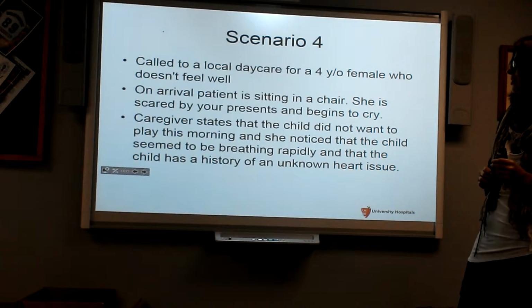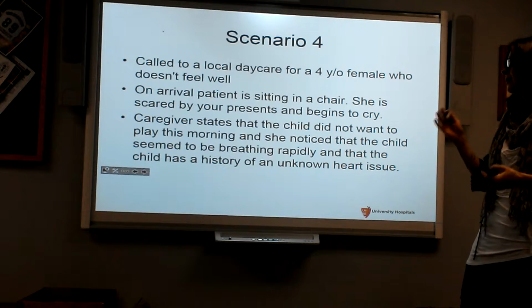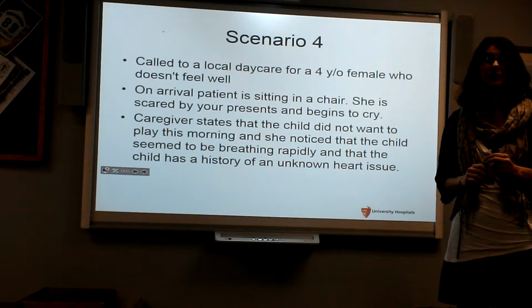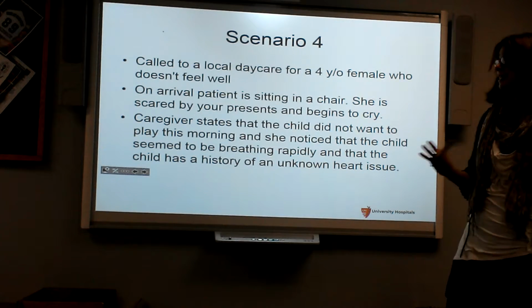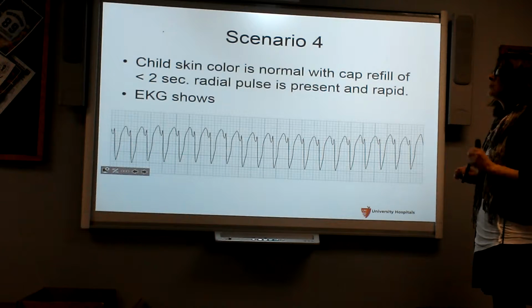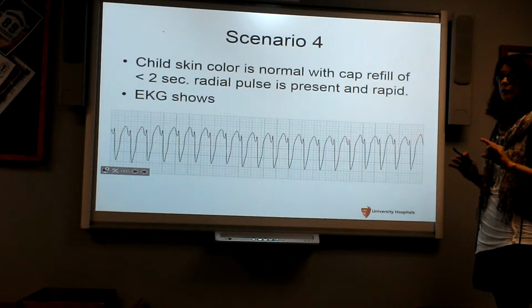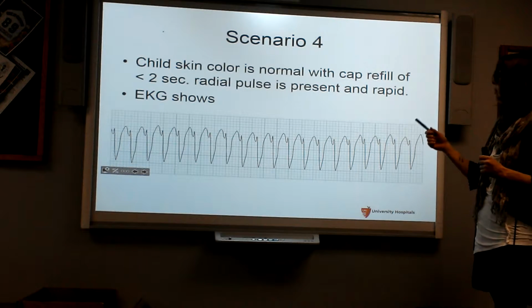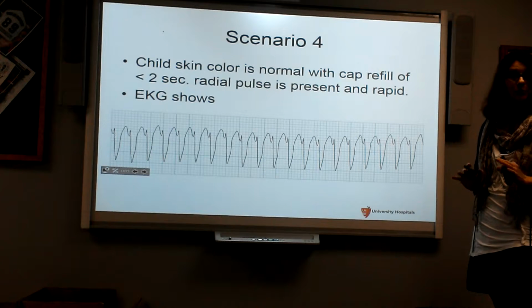All right, caregiver states the child did not want to play this morning. She noticed the child seemed to be breathing rapidly and that the child has a history of an unknown heart disease at daycare. So I'm a little concerned about everything at this point because I don't know what's going on. All right. So skin color's normal, so we're good. We know right now perfusion's okay. Cap refill's less than 2 seconds.